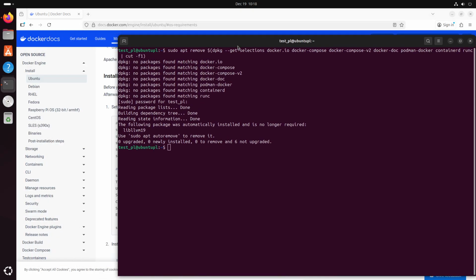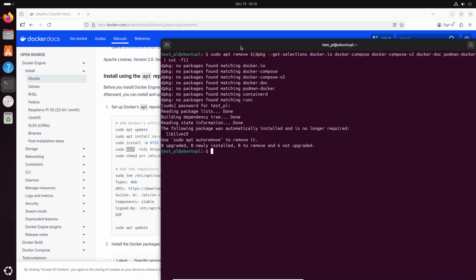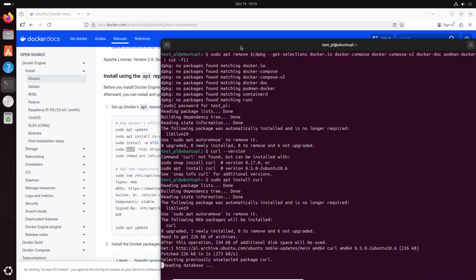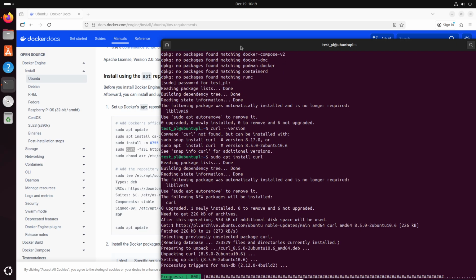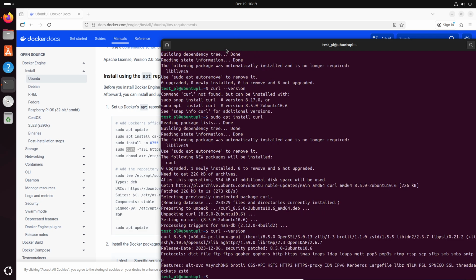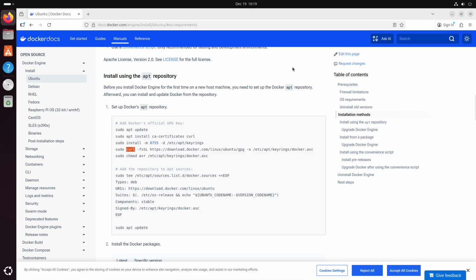So I will do something like this. As you can see, my kernel is not installed, by typing in this command. So sudo apt install and kernel, like this. And right now I have to wait a bit. Right now it will be installed. As you can see, kernel version, and it is working.